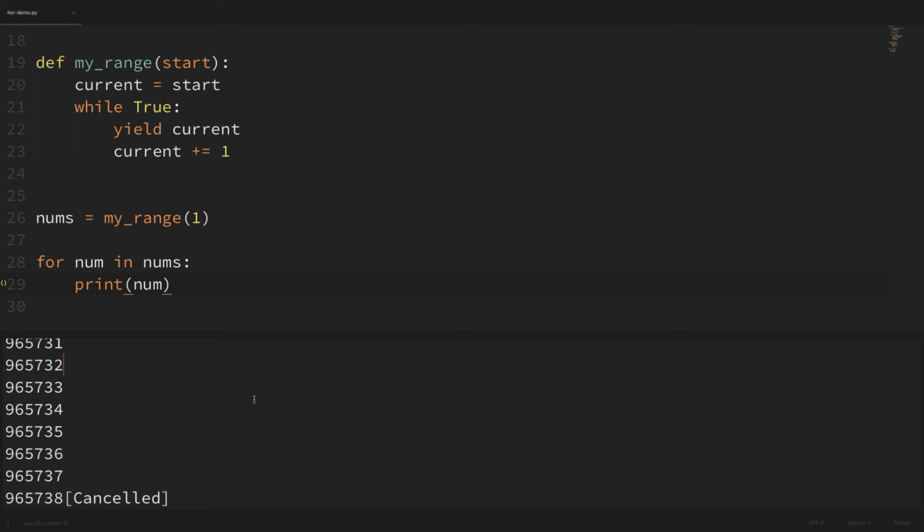But with that said, I think that's going to do it for this video. Hopefully now you have a clear understanding of what it means for something to be iterable and what it means for something to be an iterator. We also learned how to add this functionality to our own classes, as well as writing generators with this functionality as well. Now that we've covered iterators, one of my next videos that I release is going to be on the itertools module and how that module provides some awesome tools for working with iterators.